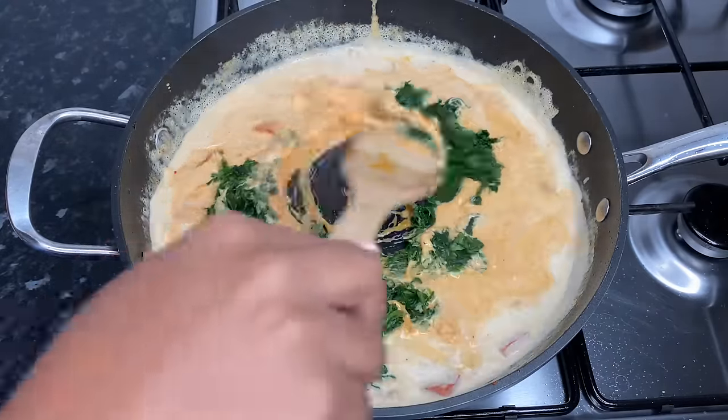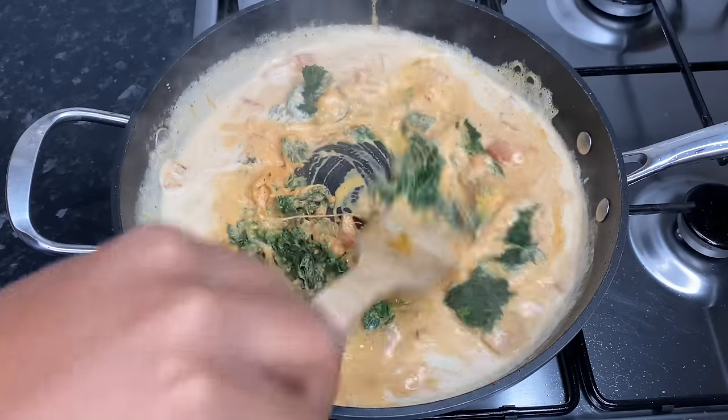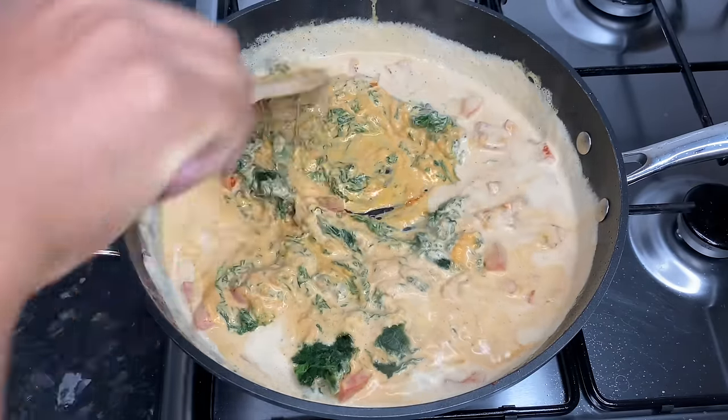Now adding in that chopped spinach and giving it a good mix. Guys, it's already looking so amazing.